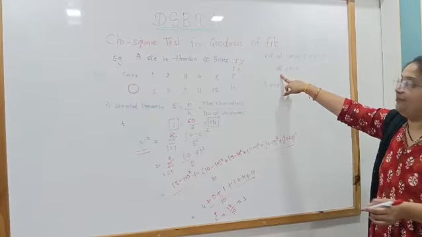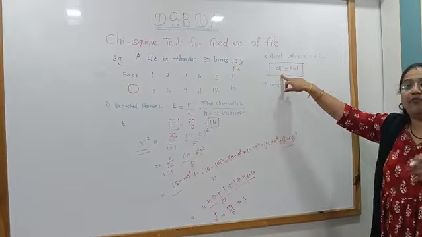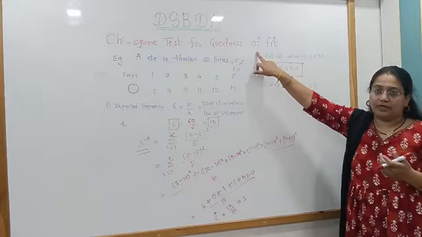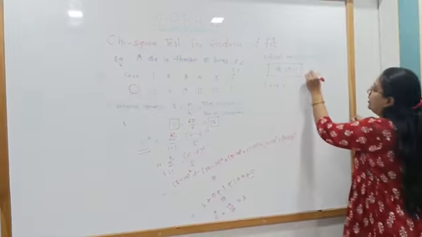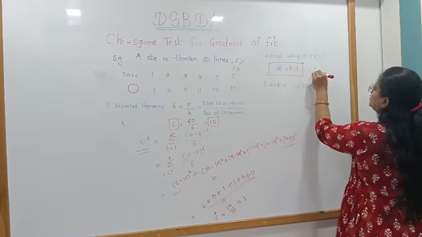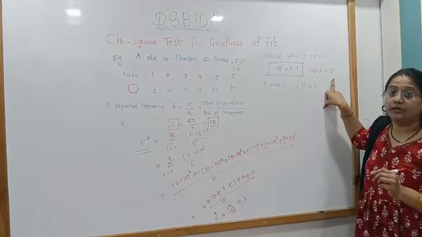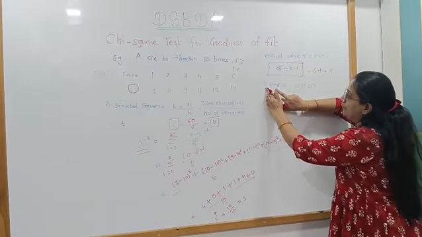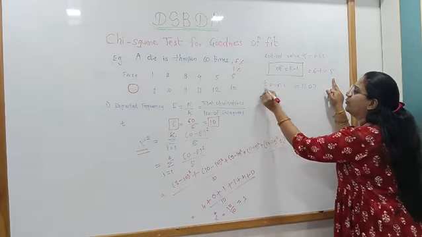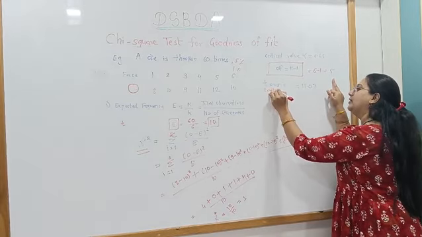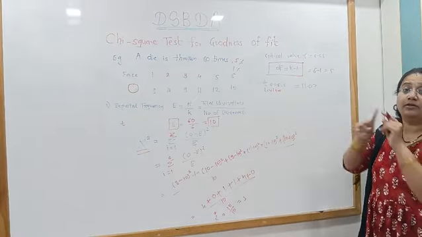The degree of freedom is calculated using a formula, and this formula is different for every test. For the goodness of fit test, the formula is K minus 1, where K is the total number of categories. The value of K is 6 here, so 6 minus 1 is 5. So the value of DF is 5. Now I want to find the critical value. The critical value is written as chi square with 0.05 as the alpha, comma, 5 as the DF. This is a representation. You can directly write it like chi square critical. It is also correct. This value is found using the table.